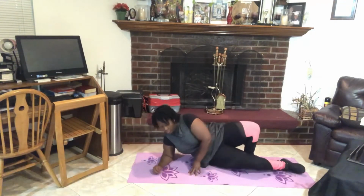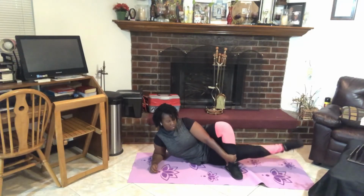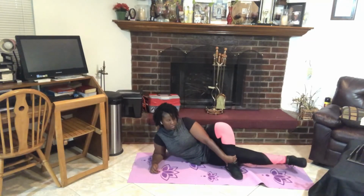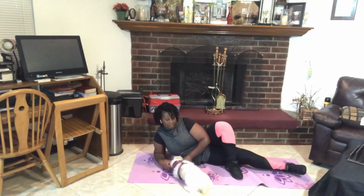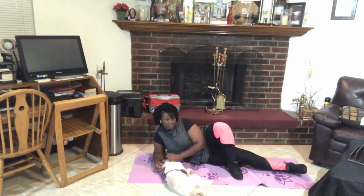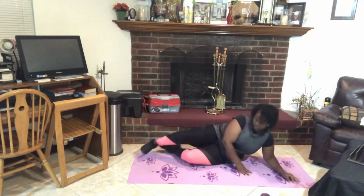Inner thigh lifts. Okay, you want to lie on your side, bring your top leg across over closer to your thigh, and that bottom leg you want to lift as high as you can go, slow and controlled and steady, and just lift as high as you can go, then right back down. 8 to 12 reps with these also. Now let's switch sides, and you want to repeat the exact same thing on the opposite side.